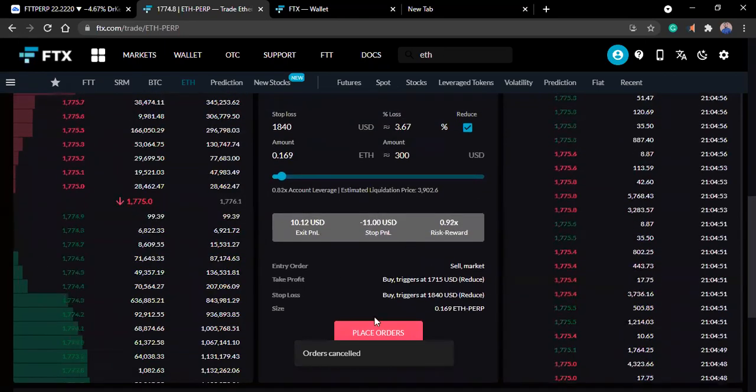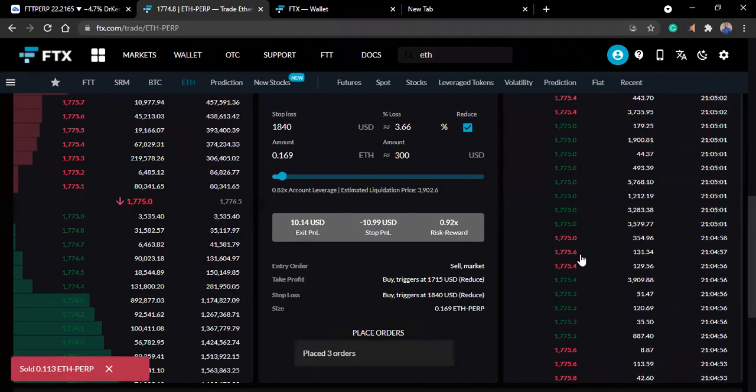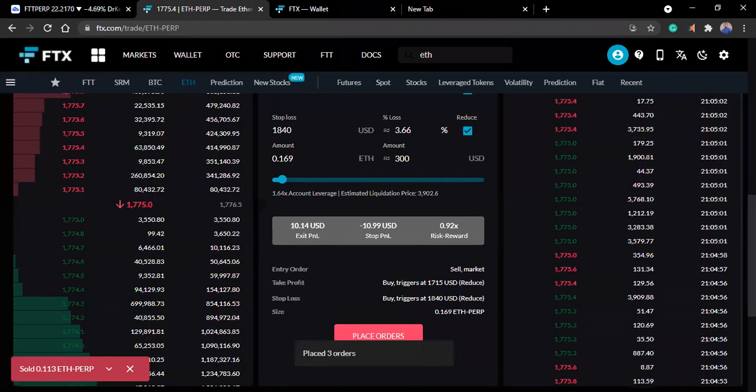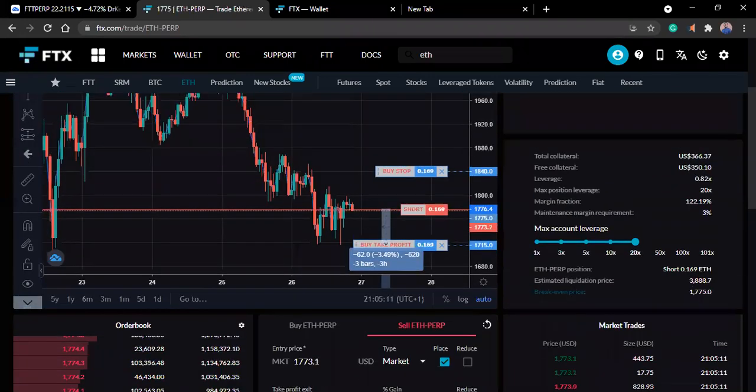Let's close this trade. If it goes against me, I lose $11. If it goes in my favor, I make this. I place the trade. Now, it means that I'm focusing more on my net balance, my net collateral of 360. Johnson, can you see this free collateral? Now I'm in a risky position: I've placed a trade that will cost me $10 if I'm wrong.